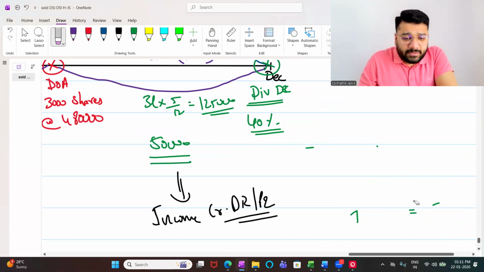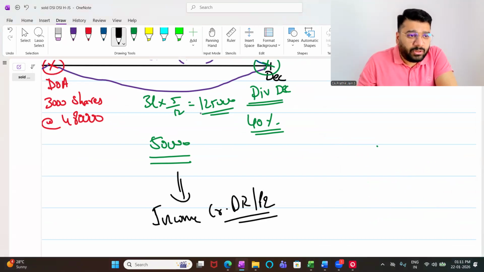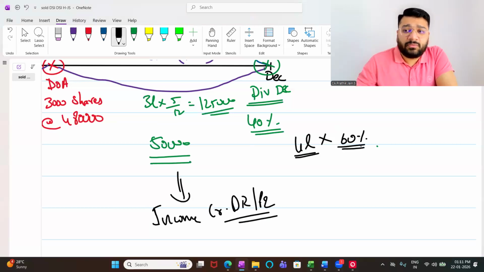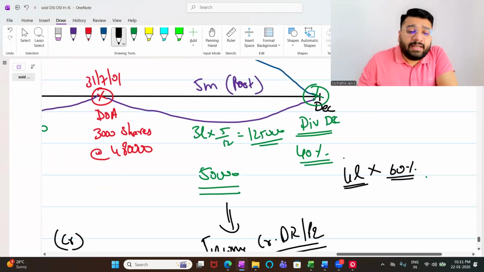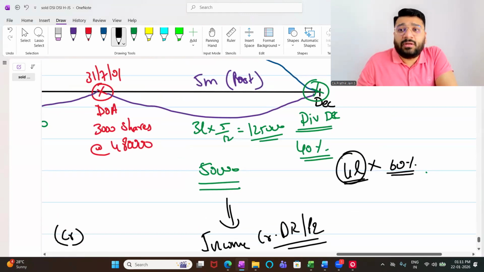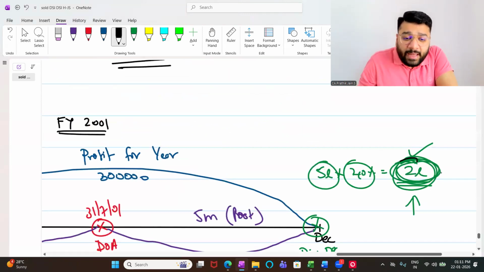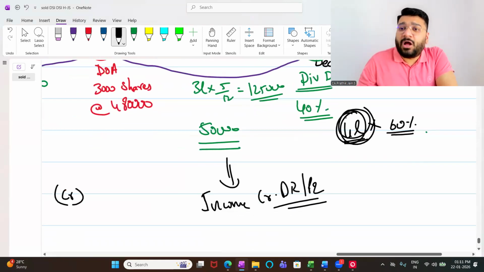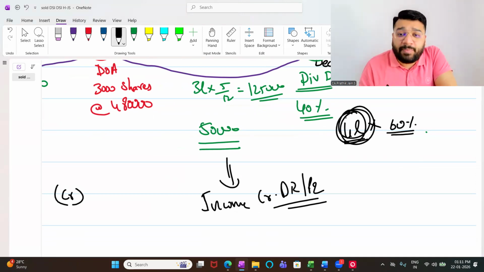Imagine the dividend that has been declared is, only for numerical purposes I'm taking, 4 lakh. Of the 4 lakh, how much percentage of shares do we hold? 60%, correct? I'm telling you that the total dividend to be paid is 4 lakh. Earlier it was 2 lakh, now 4 lakh. My current year profit is 3 lakh rupees, but the dividend to be paid is 4 lakh. So 60% of that comes to H Limited. How much is it? 2 lakh 40,000.